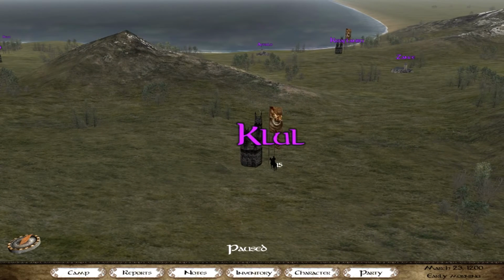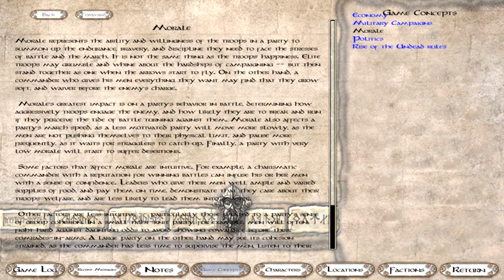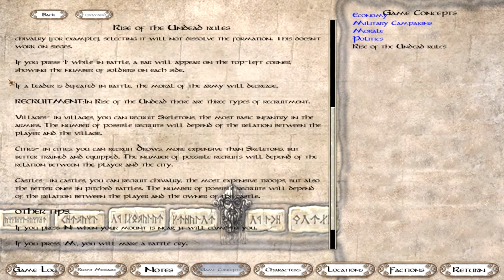A good thing when you just enter the mod and start to play is to look at the notes. Here, go to games, concepts, and you can see the Rise of the Undead rules. You'll have info about the sea travel, the battles and the formations, and the most important, the recruitment.